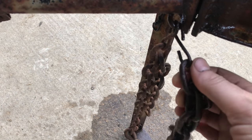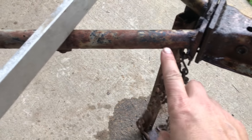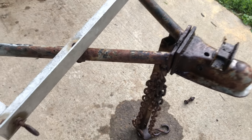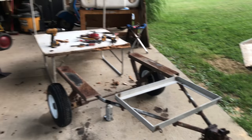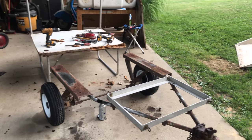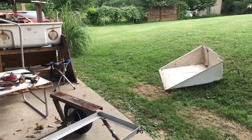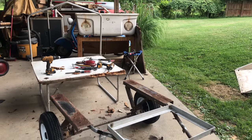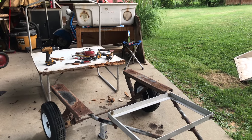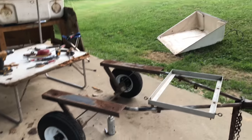I think if I just pulled on that, it would just bend that S-hook. So I'll have to weld a link up here and we'll go to that for the connection rather than that little S-hook. But all in all, pretty successful day, I think. And I'll bring you back when we get something else done on it. It's gonna be a fun little trailer. I think they'll be the cutest trailer on the campground.